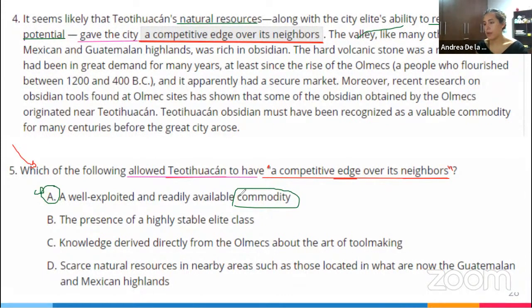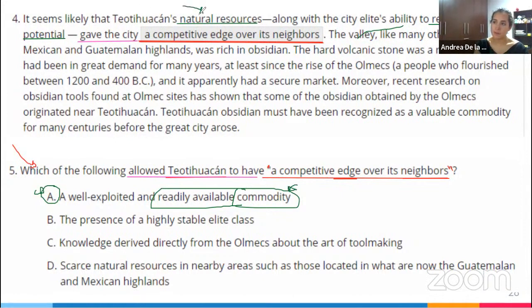So oil, gas, those are resources that a country has. In this case, Teotihuacan had a lot of obsidian, that was the resource. So commodity is just a synonym for resources. It's things that you have, that you possess, that you own, that come with the land. So when they say a readily available commodity, that means it was something natural, that they didn't have to produce or manufacture. It wasn't a resource that they made, right? It's something that came with the land.